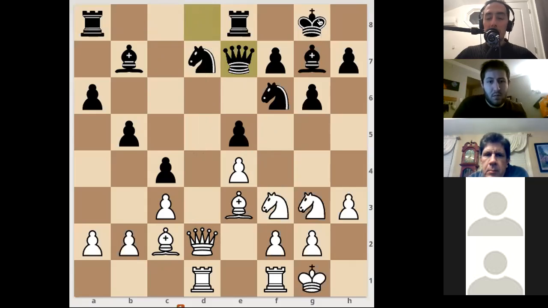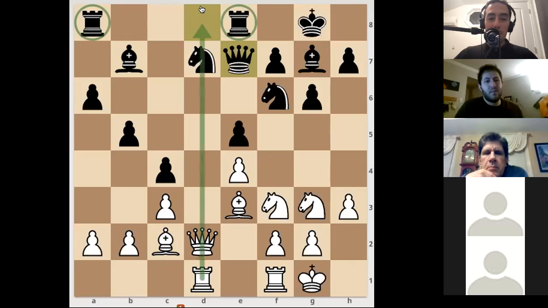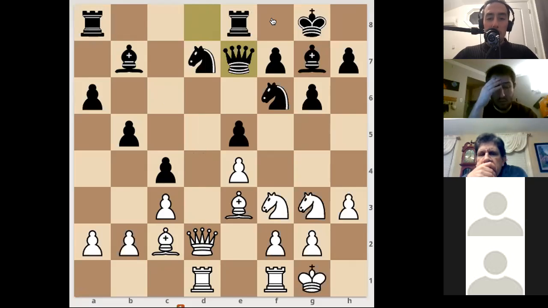What's another reason? Was it really pinned though? Yeah, it wasn't really. You just move knight f8 and you're out of it. It wasn't really pinned, but it's just getting it off of all this pressure, basically. So what's another reason? Why did he do queen e7?